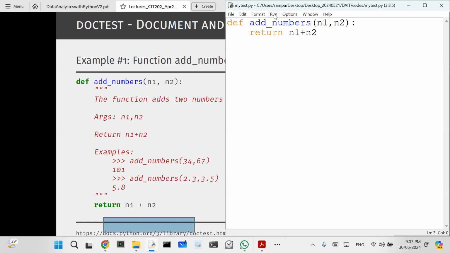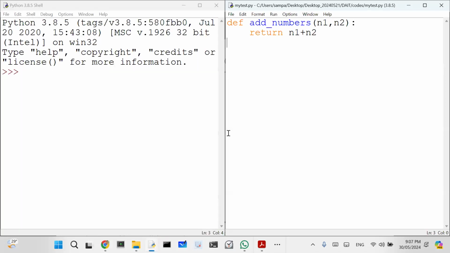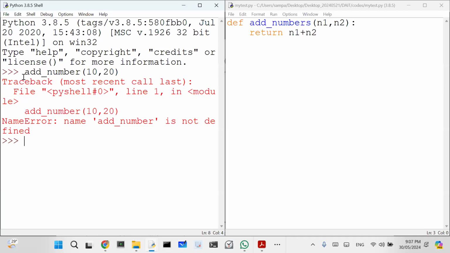Without running, let me show you first. Now, if you open up your shell, and if you try to use this function, this is a custom made function, let's say 10, 20. It is not recognized yet because we have not run this.